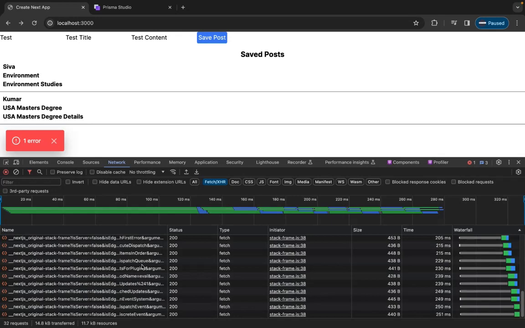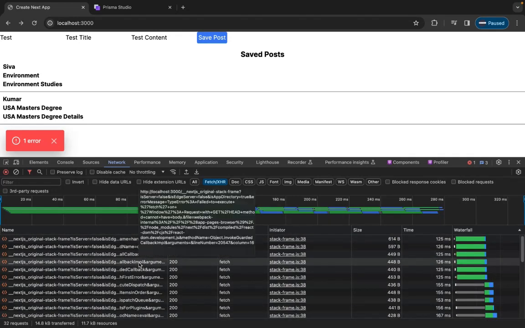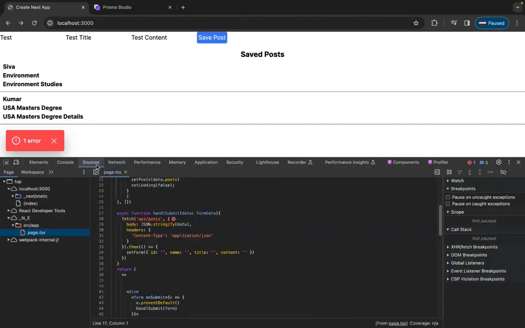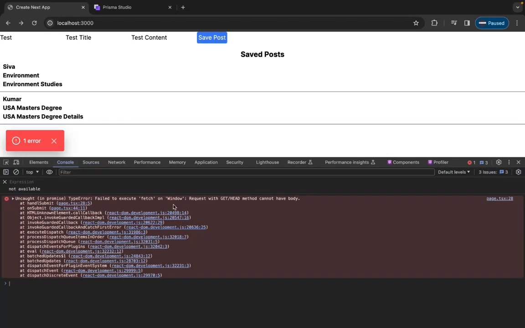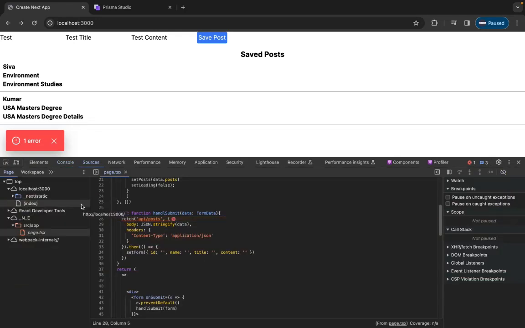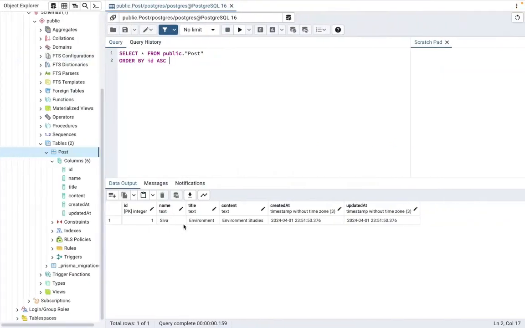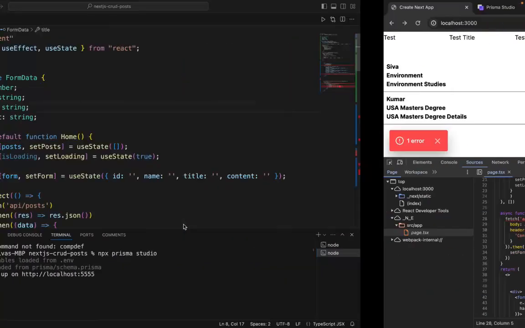Okay, now I posted this record. Something happened. Fetch on window. Get method cannot be used. Okay. Oh, I think I need to add the post.